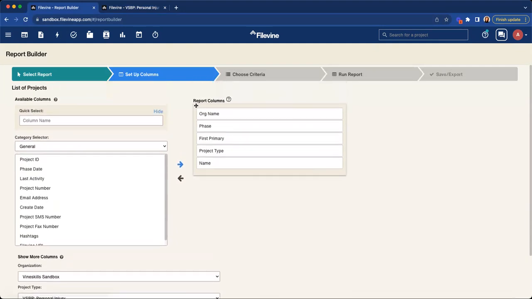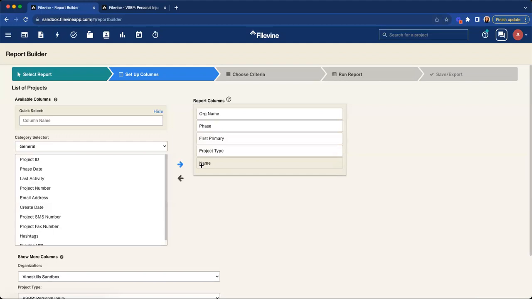So you'll see here the report columns are pre-populated, and by default, they will be pre-populated with some information that's not going to change across report types. The name is the project name. This also populates as a clickable link when the report generates. So once we get to the end, we'll talk about report settings, having auto reports. You can have reports emailed to your inbox on a schedule that you set.